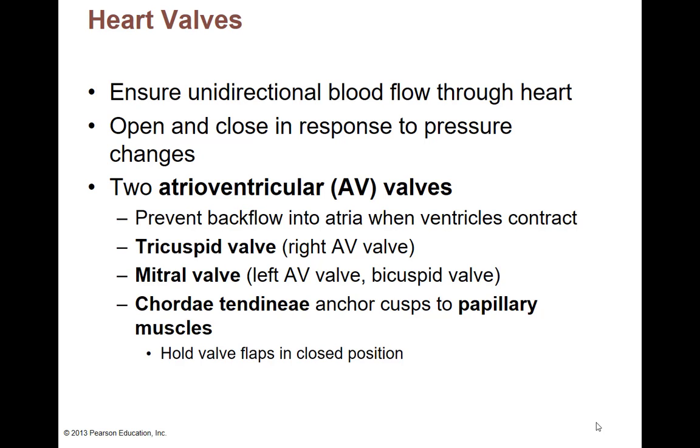Now, star, highlight, you have to know that first very line. The reason why we have valves: valves ensure a one-directional flow of blood through the heart, which eventually means it's a one-directional flow of blood through the body. Our blood is very specific where it needs to go. Go get oxygen, come back, go pump oxygenated blood. Drop off unoxygenated blood, go get oxygenated blood. These valves make it so that blood is always flowing in one direction, does not go backwards. We do not want blood to go backwards. That's a whole other issue.